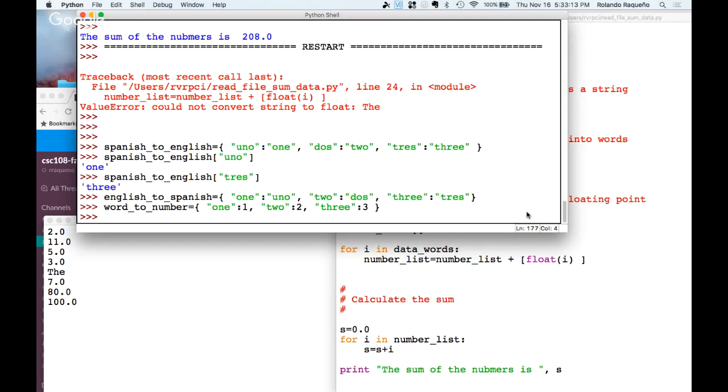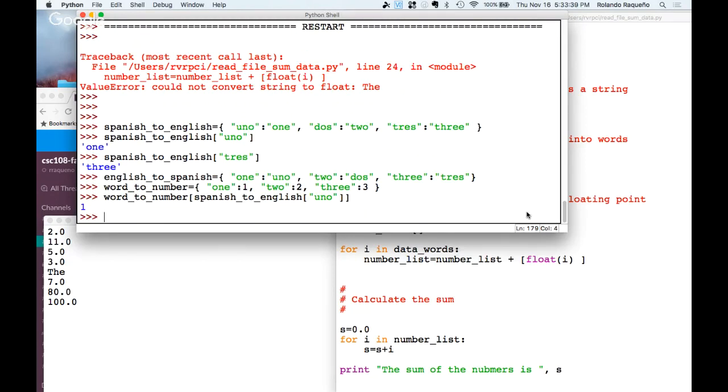So for instance, I can say word to number, and then I can say Spanish to English, right? So we should get value 1. By having all these different dictionaries, you can create what are known as lookup tables that allow you to convert from one form to another. So this is something that's very helpful.